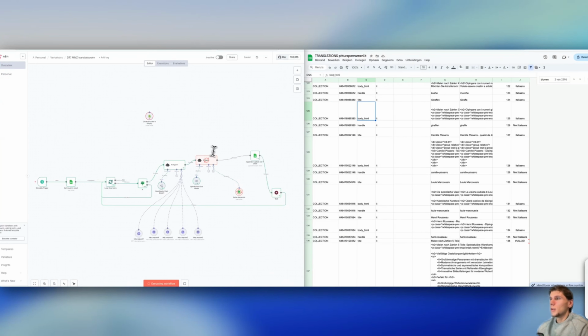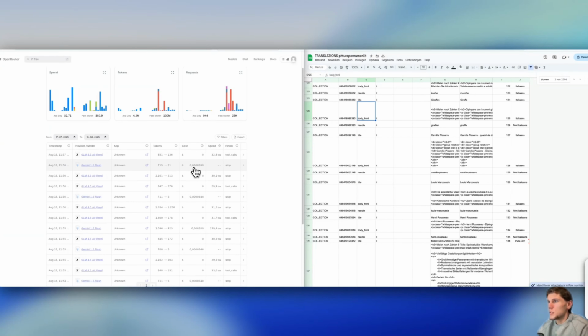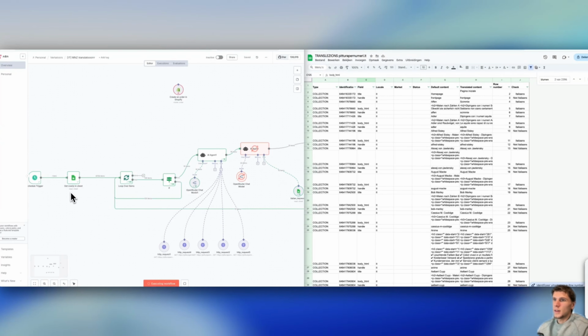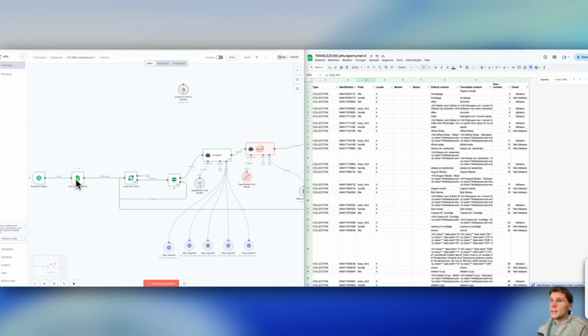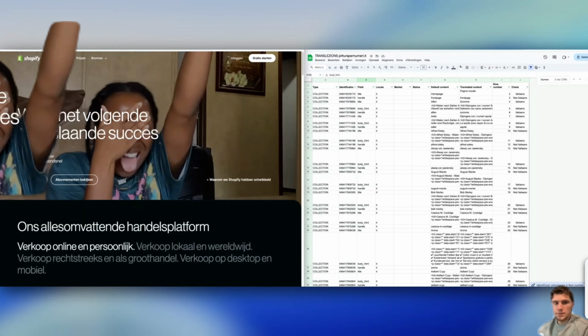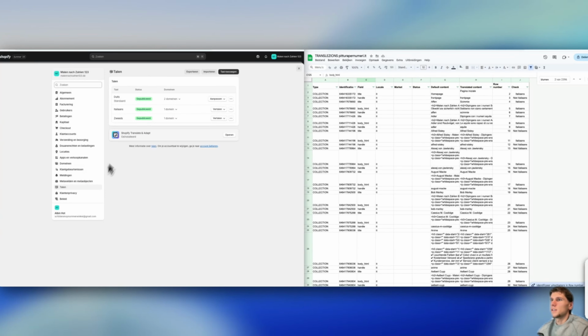So what we have built in here is a full N8N automation that does translations for 0.00059 cents. In the first node, we have the schedule trigger. You can turn this into a manual trigger. Then we're going to get the rows in the sheet. The rows that we want to get is the Shopify export that you can get by exporting your translations. If you head over to settings, languages and export, you can export it in here.